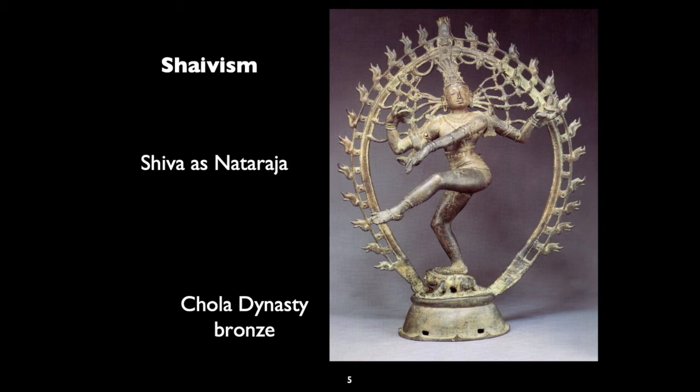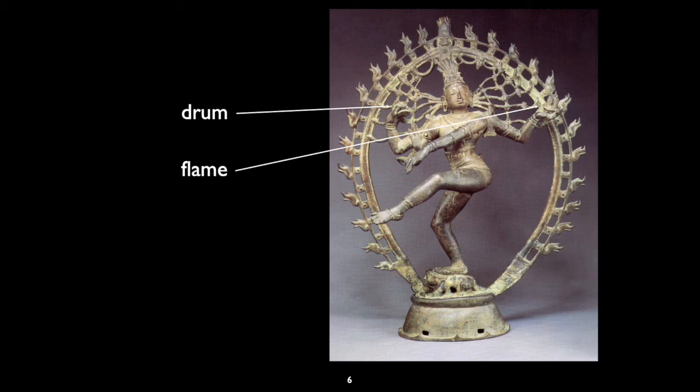Now, in the symbolism of Shiva as the god of dance, he holds in one hand a drum and in the other a flame. The drum symbolizes the beat of life, the sense of time, dance, and movement, and also a signal of death. And the flame is like a funeral pyre. So he is, in a sense, creation and destruction. We see this very lively, animated dance that he is making. And this is part of that idea of change. He is the god of dance. He is the god of change.